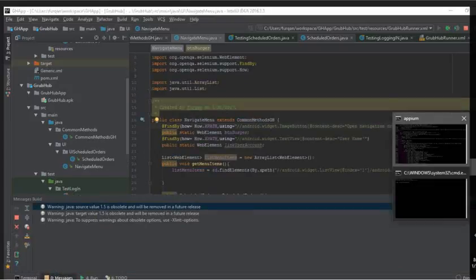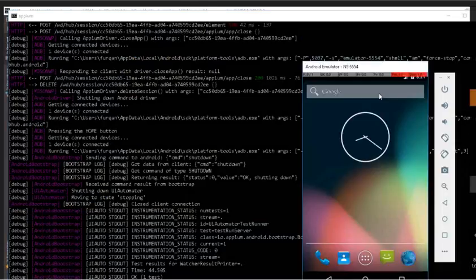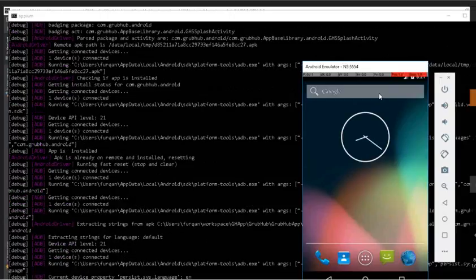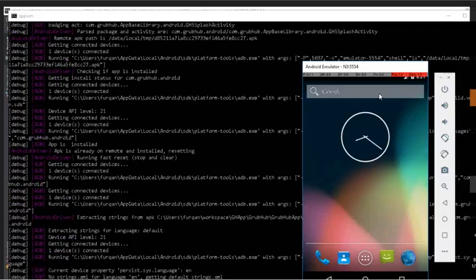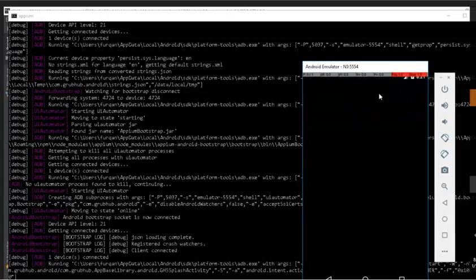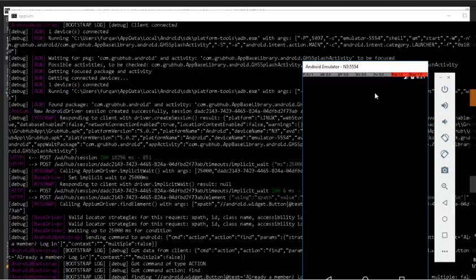If you were running 1.5.3, by this time you would have to close your emulator, start it again, and probably have to restart your computer at some point as well. That's true, because at some point it would stop running the app. It wouldn't even run the app anymore. And now you can even open the inspector. After your test is done, you can open the inspector, then close the inspector, go back to your test.